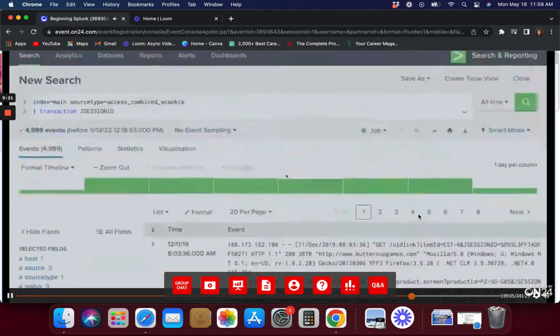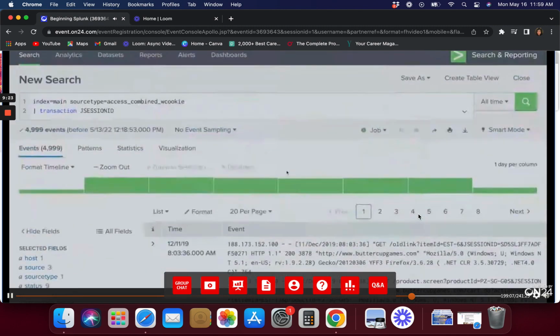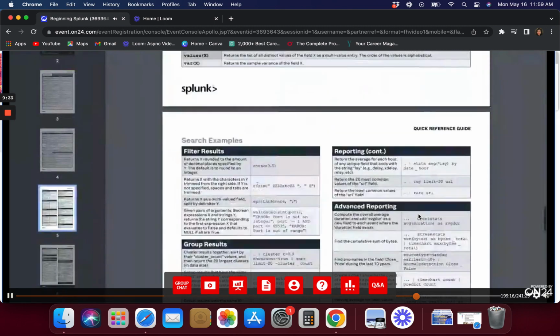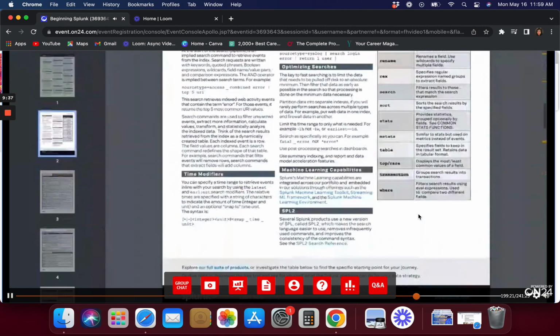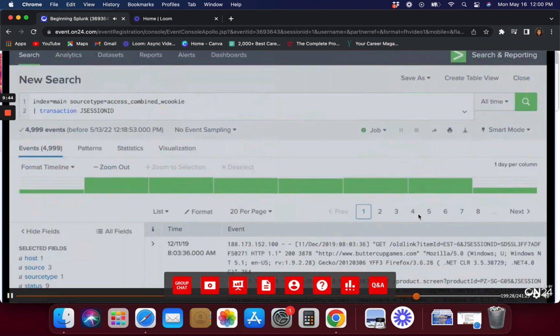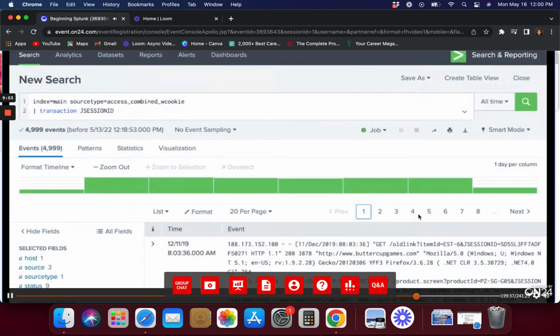The transaction command has many options. Like I said, you can use the start of the string and end of the string as a transaction. So I'll leave it there. Again, in the Splunk quick reference guide, I think transaction should be there. It may not be the whole syntax, but you will have to look up the Splunk documentation. Or in my book, I go through several examples of the transaction command.